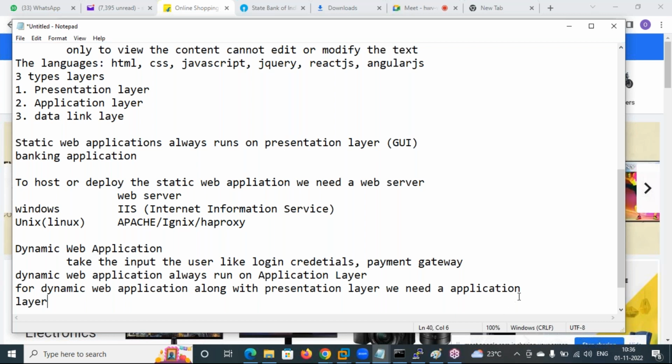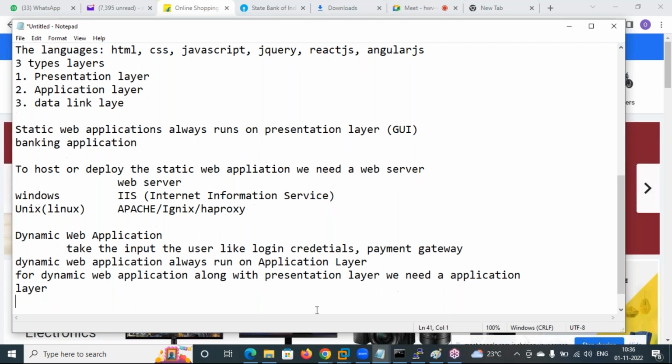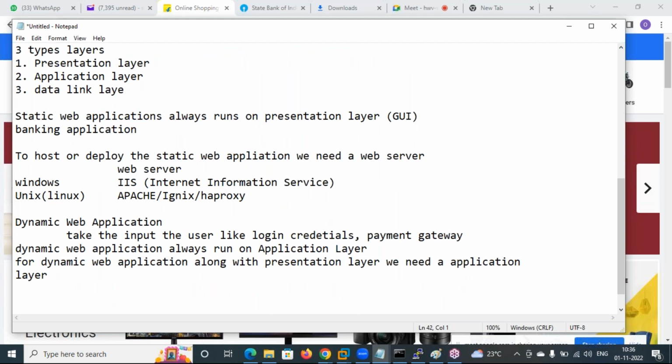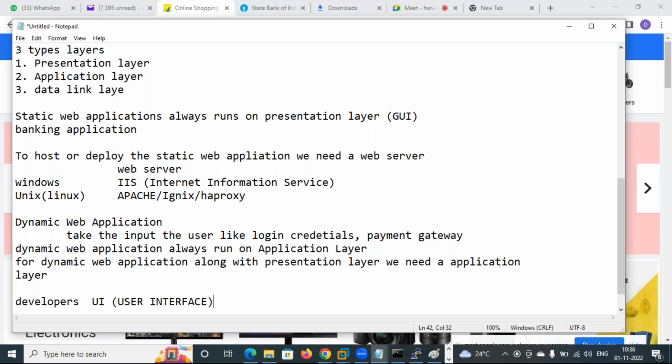To develop this presentation layer, there are separate developers. We call it UI. UI stands for user interface, that is graphical mode.